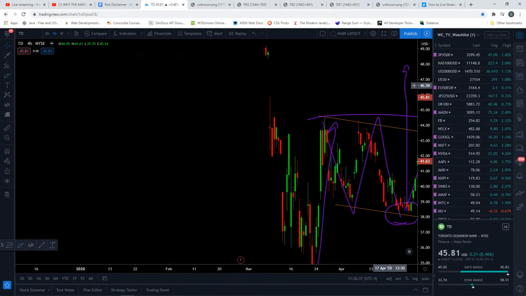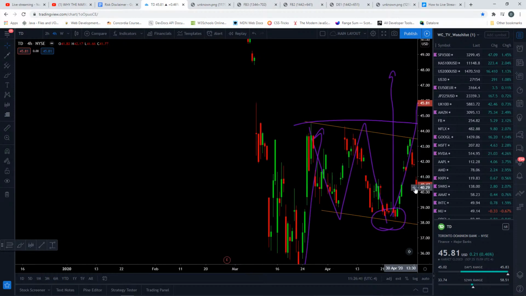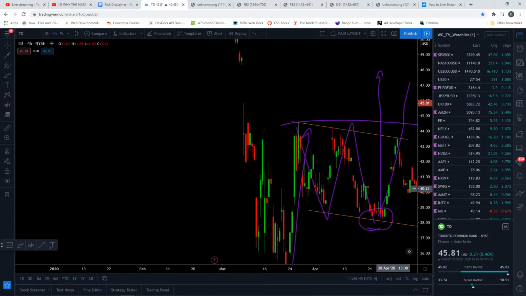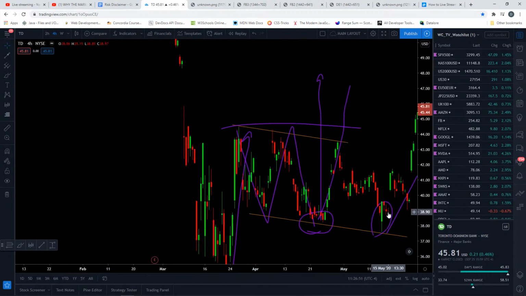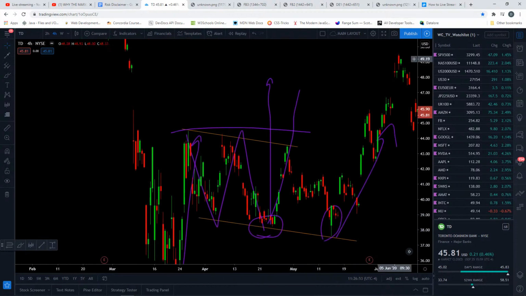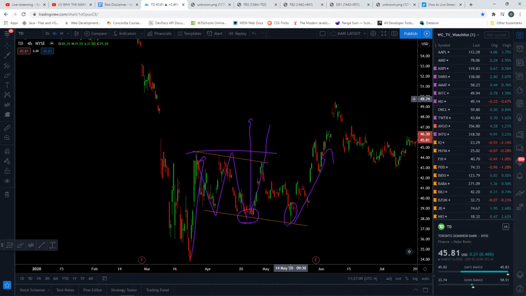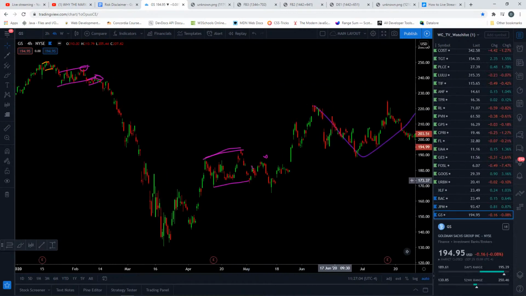But here your forecast would be up to 47 from 38. Goes here, comes back down. See that it got rejected, so you just get out. At worst, you get a break even or a slight loss, but it's fine. You're gonna get it back to 38, and then this one goes, right? And this one was called in chat at 38. Okay, GS, same thing, I think. Yes, yeah, something similar here.